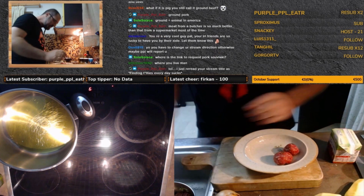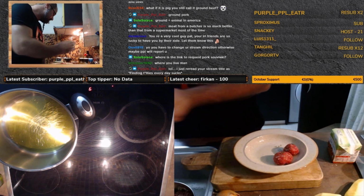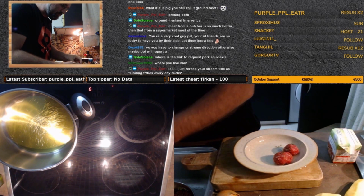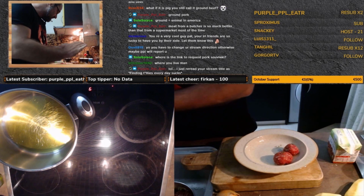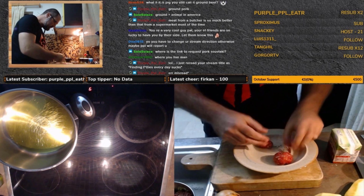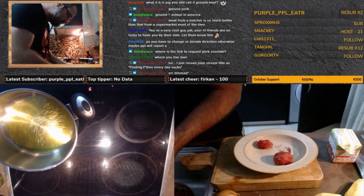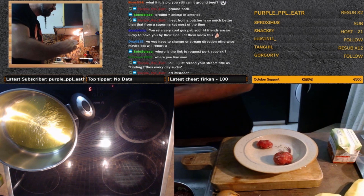So I'm going to try and make different sizes here. I think I'm making them really big. It's not going to work. Really small. Much smaller. But I don't want to make them too small, you know what I mean? It's not a food I do very often.